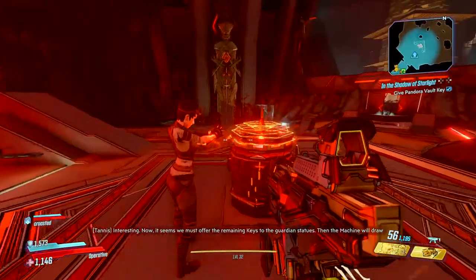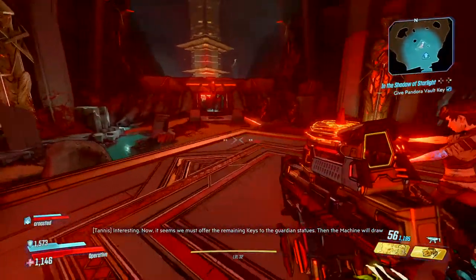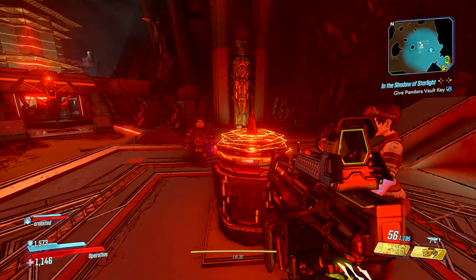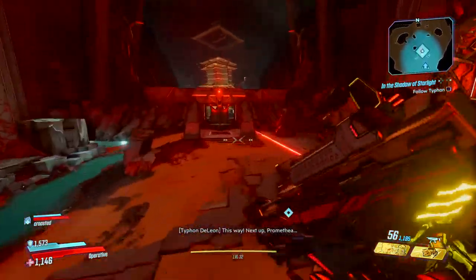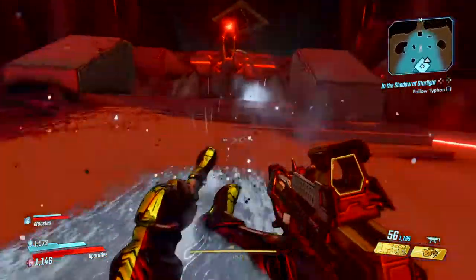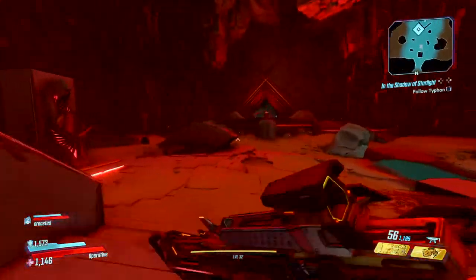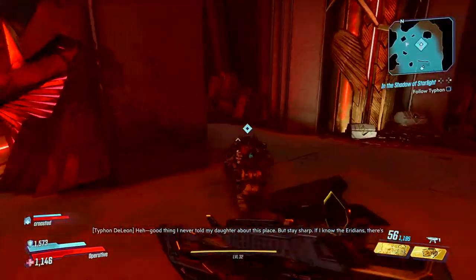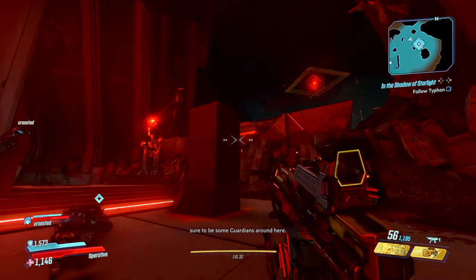Now it seems we must offer the remaining keys to the Guardian statues. Then the machine will draw power from the vaults on those planets, closing Pandora. To the other statues, Vault Hunter, quickly now! This way! Next up, Prometheus! Oh, great. Gotta go next to Stubby. Good thing I never told my daughter about this place. But stay sharp. If I know the Iridians, there's sure to be some Guardians around.